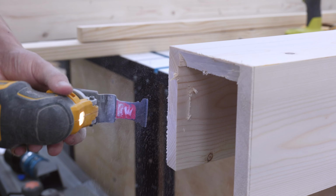Voila, fixed. Now I could just super glue that on there, but I'm going to put a little domino in there to strengthen it and help align it. And we're going to go ahead and domino everything else.